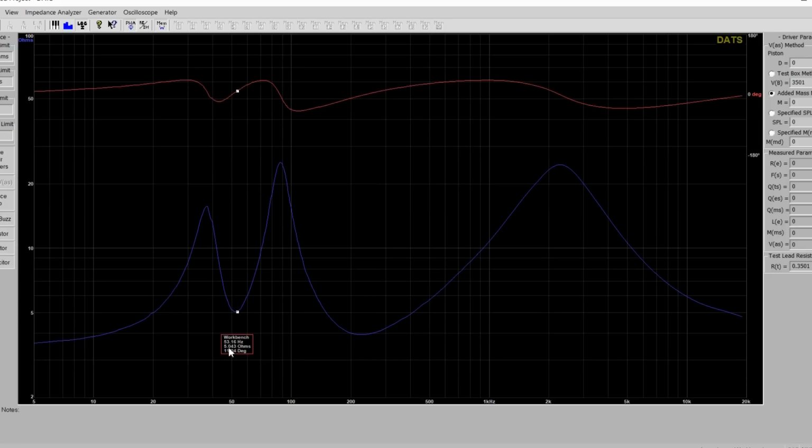So the easiest way to tell what its lowest point is, is to take a look at this information down here. Now, this says the frequency, which is 53 hertz, and it says the ohms, which is 5.043 ohms. Now, what we want to do is continue to go until that ohm increases or decreases. So if you see 5.027, that is 51.81 hertz. So we might as well say that these are tuned to about 52 hertz, 51.87. So not quite 50 hertz that they say that it tunes to, but close enough that I would say that's definitely within the margin of error once you get this all built together.